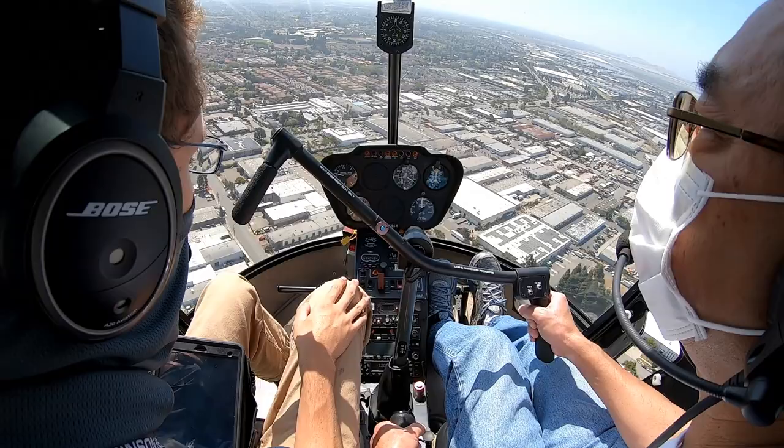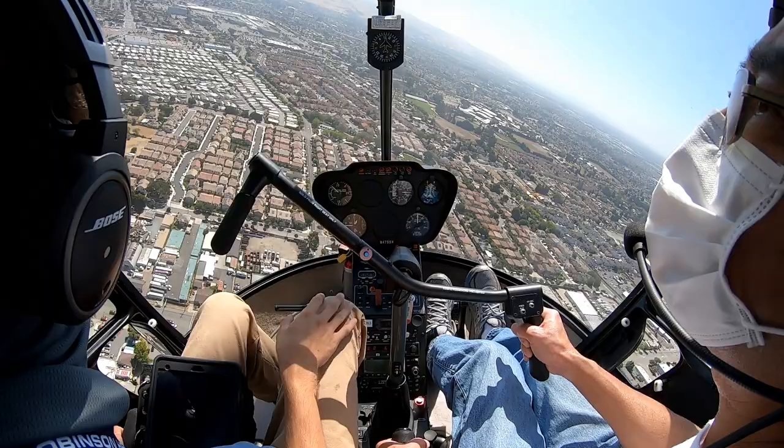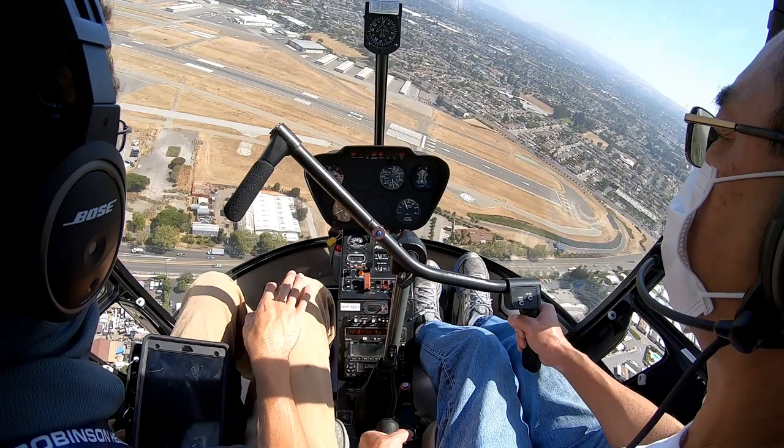All right, let's do your downwind checks. Lights out, top of green, dual carb heat, full front carb heat. Yeah, let's give some nose forwards here. I notice when you look down to do the carb heat, you usually have a nose pull climb back. Yeah, let's hold that cyclic right in the same spot. Let's give some down because we are higher than our pattern altitude. Let's drop down to 600. There we go.